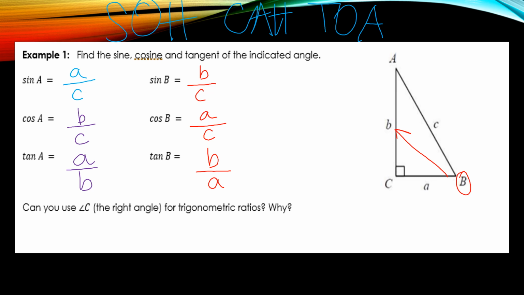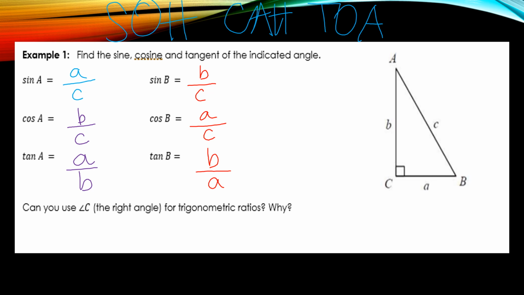Often in trig, we name the sides. So for instance, side AB, in previous units, we've just called that segment AB. But because that side, which happens to be the hypotenuse, is opposite from angle C, we can call that side C as well. And the side would be a lowercase c. Or the side opposite from angle A can be called side A or segment BC, and then the side opposite angle B can be side B or segment AC.